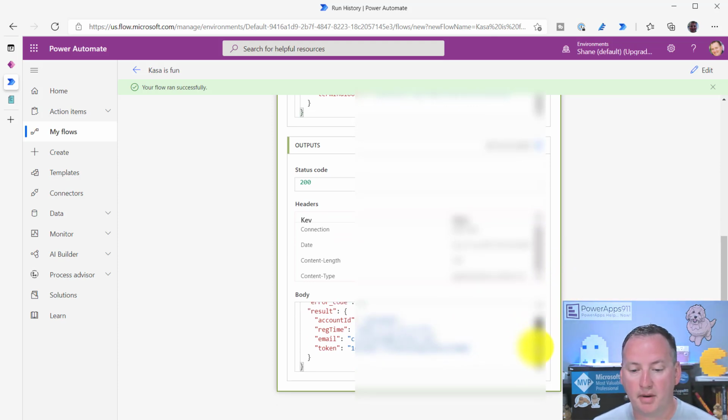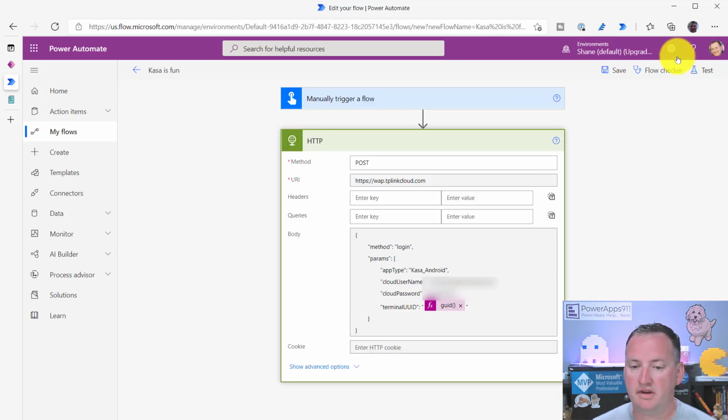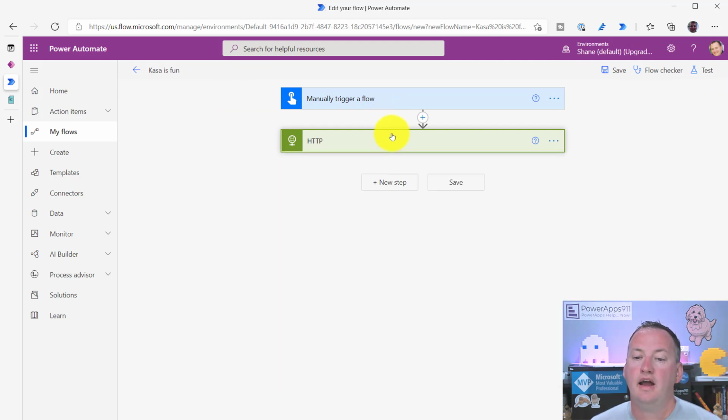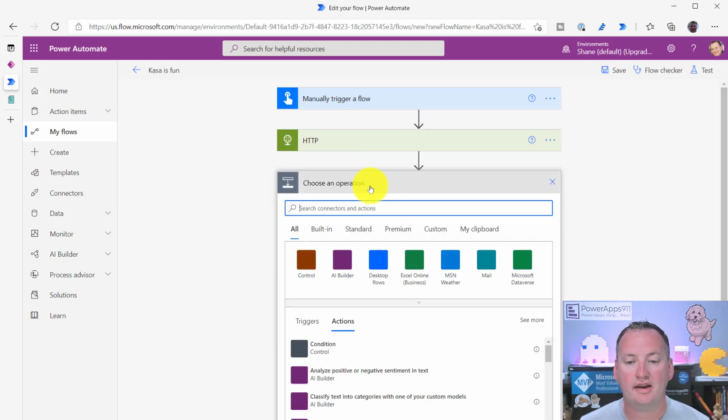So there's going to be a body here. And in there is my token, right? Once again, hopefully grayed out. And so I'm going to copy all this because we're going to need it in just a second. So copy that. I'm going to go over here and edit. And so now we know that this gets a token. Yay! That is the most important step. So now we're going to add a new step and we're going to need to be able to get that token out because all subsequent calls are going to need the token.